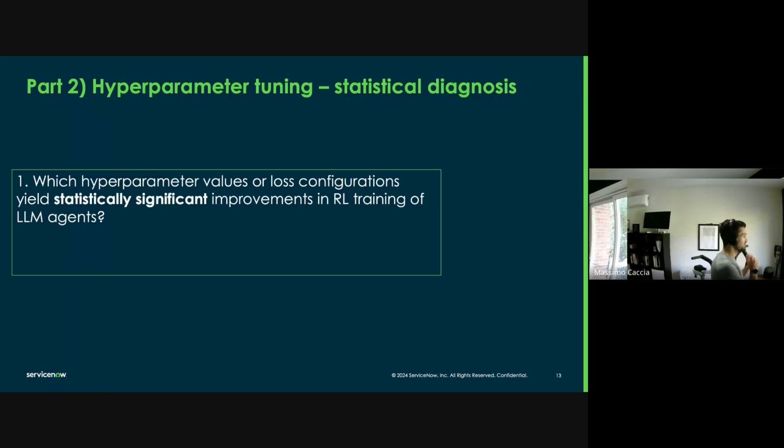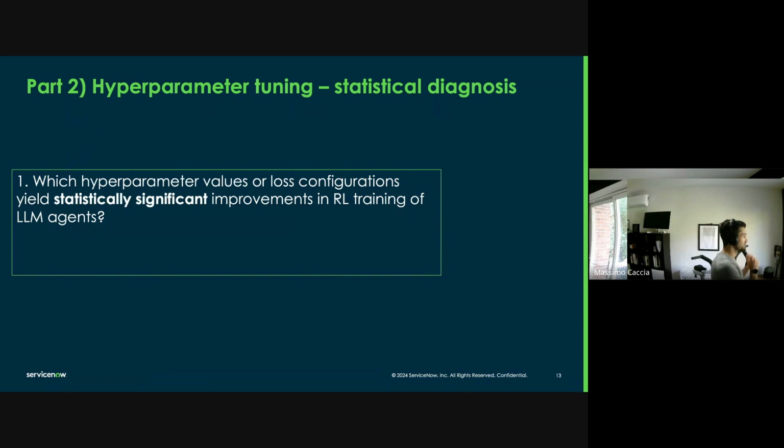Okay. So we're going to try to answer two questions. The first one is which hyperparameter values and which loss configurations yield statistically significant improvements in RL training. In the next slide, it will be clear what I mean by that.